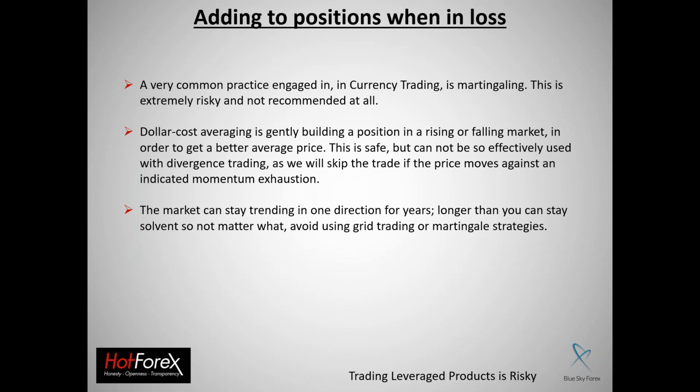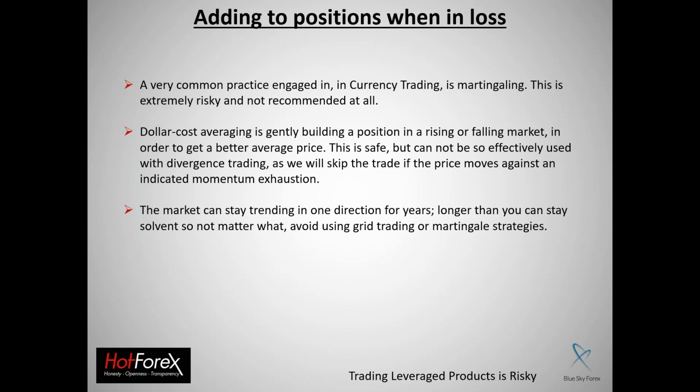Now, if that first trade moves against you, let's say 15 pips, and the price goes in the other direction, then you initiate your second trade again with a lot size of 0.3. And if you still witness the price moving against you, then you will initiate a third trade with a lot size of 0.4. So now you have 3 trades open instead of 1, but your total lot size is still 1, right? Because you divided the lot size among those 3 trades.